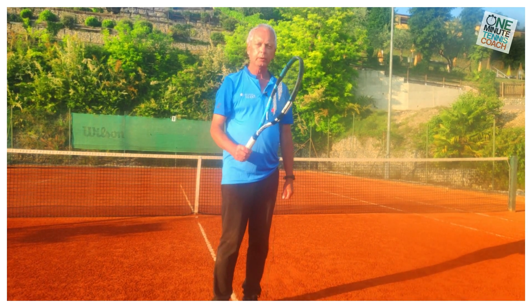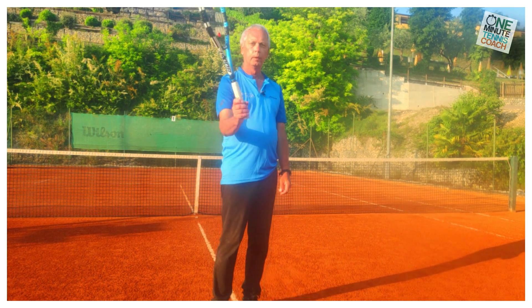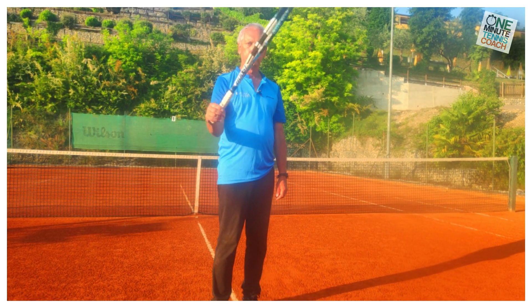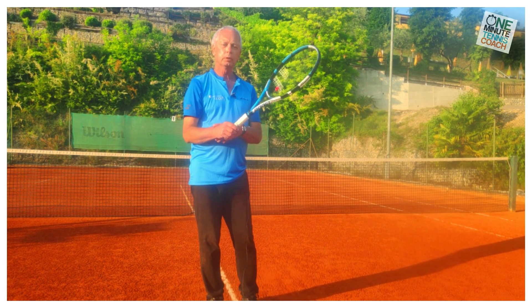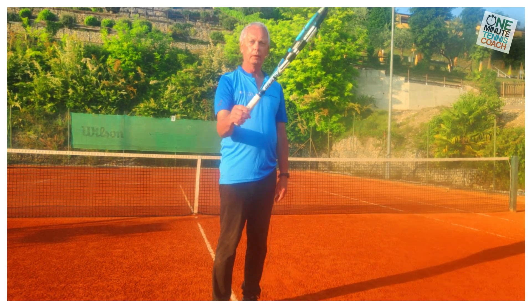But now with a substantially tighter grip, I'm going to find a live arm. And now the hand and the racket move in different directions. The difference is that now the wrist is engaged — the wrist is loose and free flowing. I can do this with a tight grip and still have a live arm.